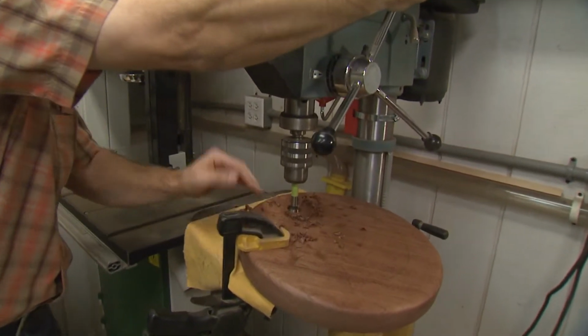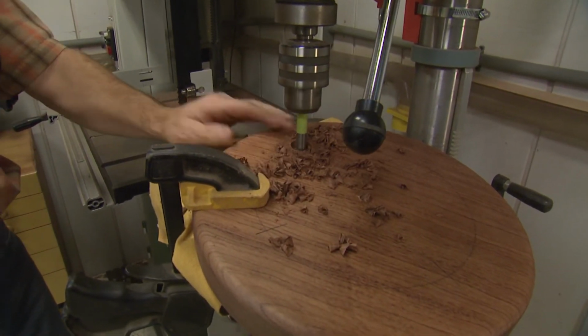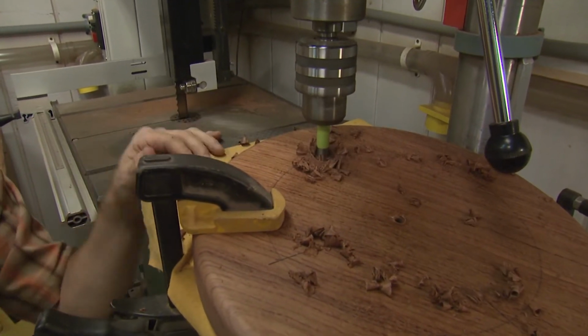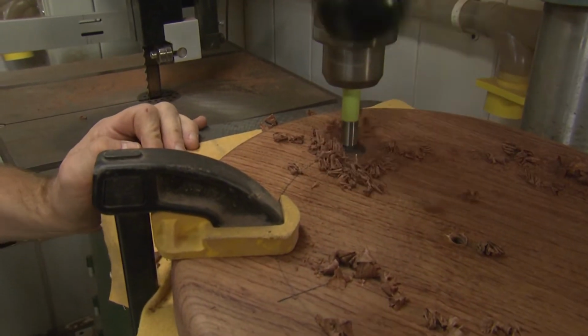And back to my depth gauge. I'm talking about the green tape right there. I just want to go down and make this hole 1 inch deep. And after we get this one done, we'll do the rest of them, and we're on to making the legs.